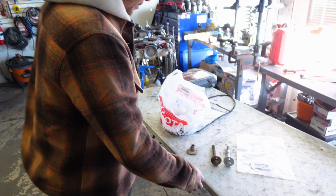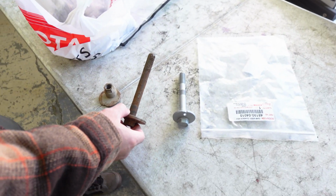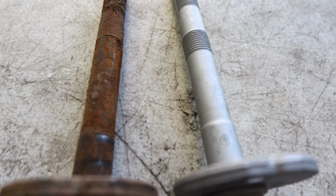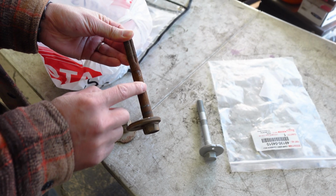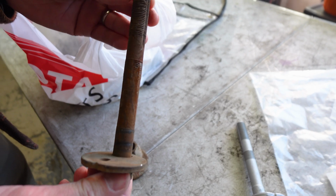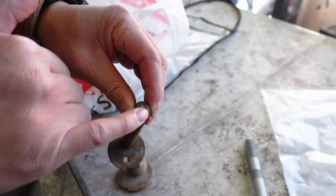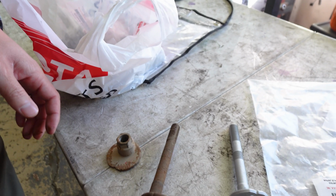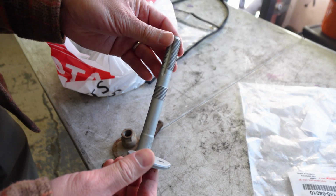Now on this table here, we have one of the rusty cam bolts. So you can see here kind of like how rusted it is. This one actually came out. We did have to work on it just to push it through, but this did come out. This is what a new one looks like.